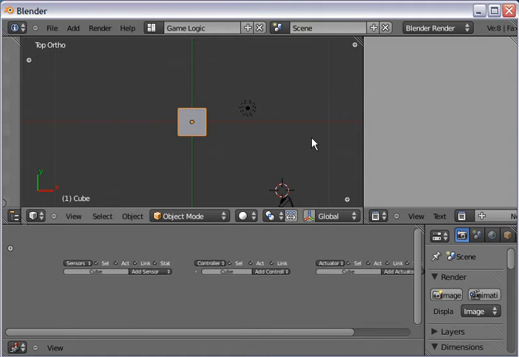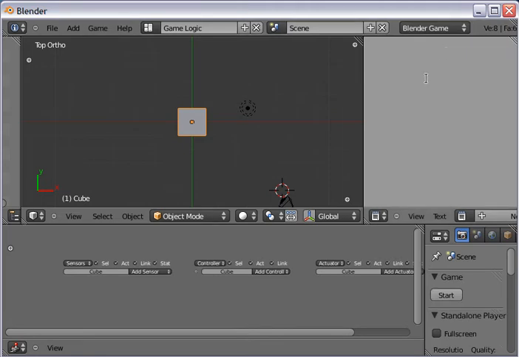What I want to do now is come up here where it says Blender Render, click on that and put Blender Game. I'm now in a position to use this as an AI or a game. If you notice I have the cube selected, I can show you that by right clicking on it and you see the button there.